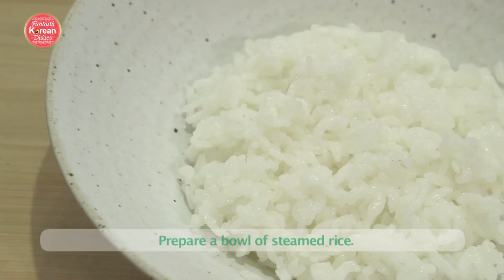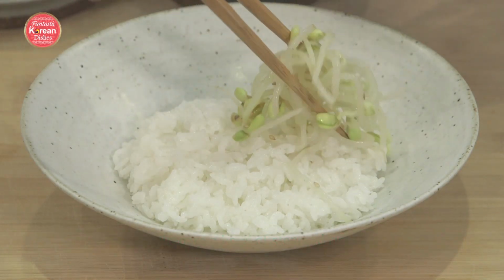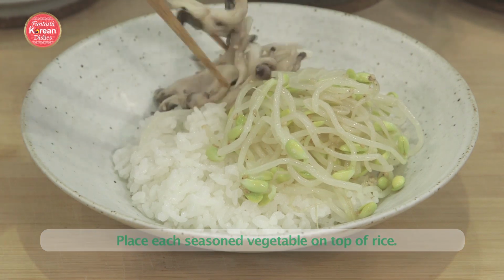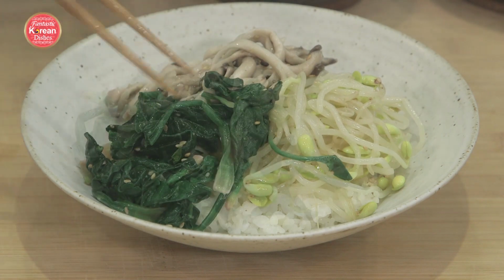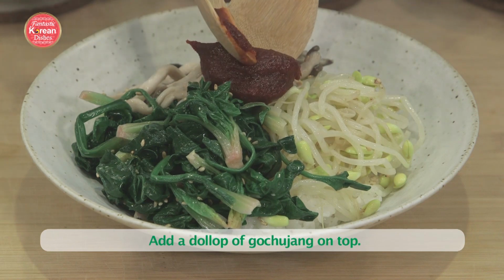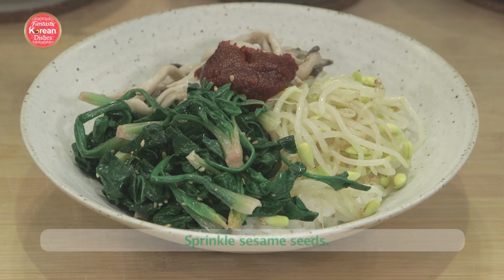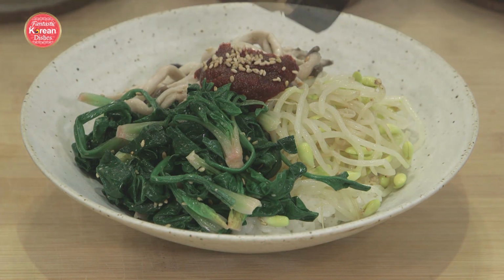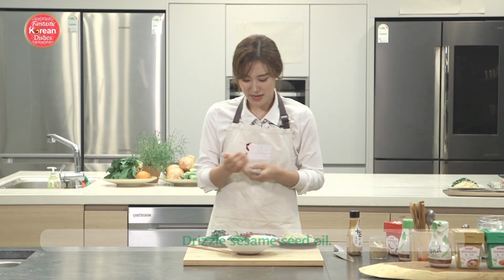So all you need is a bowl of rice. I'm going to put a bit of the seasoned soybean sprouts, and then some seasoned mushrooms, and then some seasoned spinach. And I'm going to put in a heaping spoon of gochujang, and this is going to be our seasoning for the bibimbap. Top it with a little bit more sesame seeds, just a pinch, and then a drizzle of sesame seed oil. I'm going to give this a good mix.